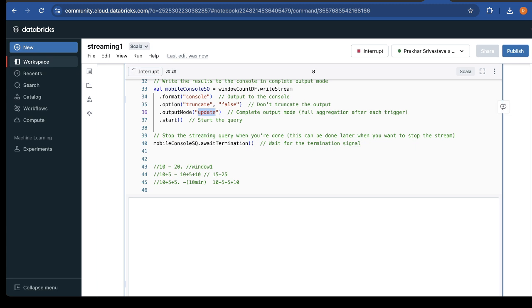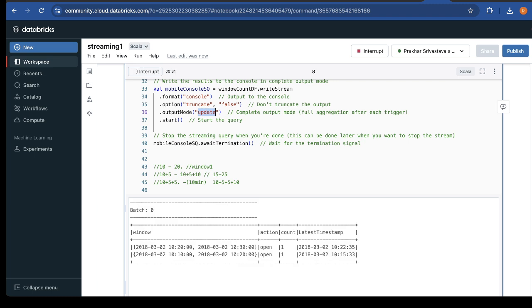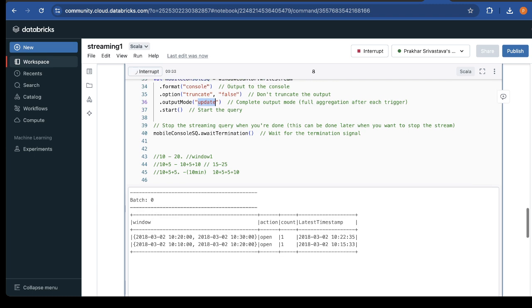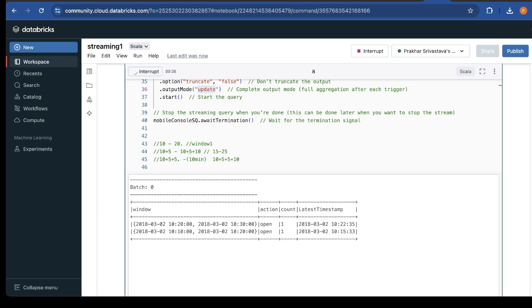So you won't find a difference; it won't discard the late coming data. Update will trigger when there is an action or a change. So let's wait for the other batch so that it can process the whole data all together.